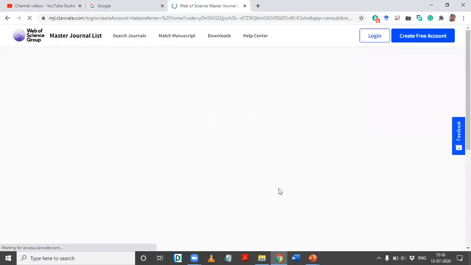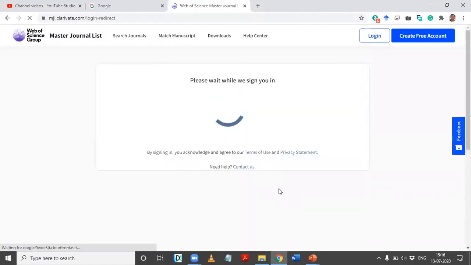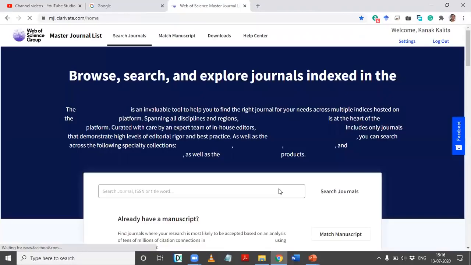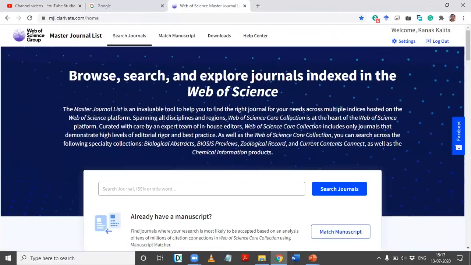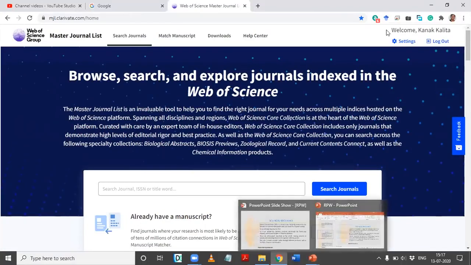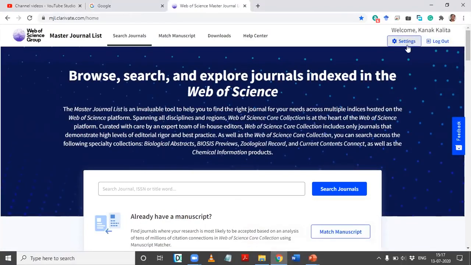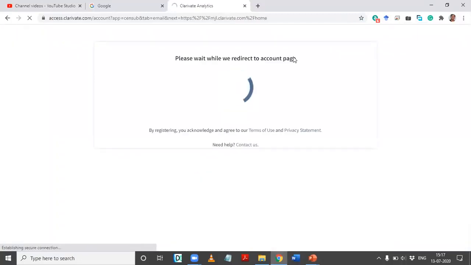As soon as I log in, let me show you. This is the website, and here your name would be displayed, and you have some settings. In the settings, you can make adjustments to how you want your profile to appear.